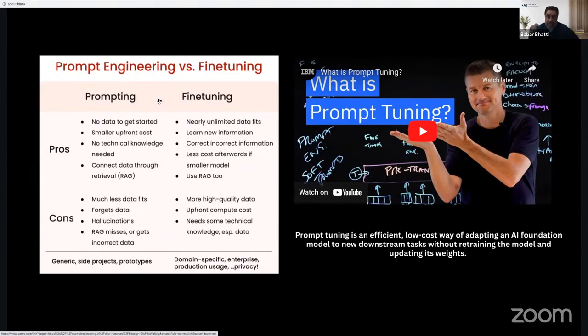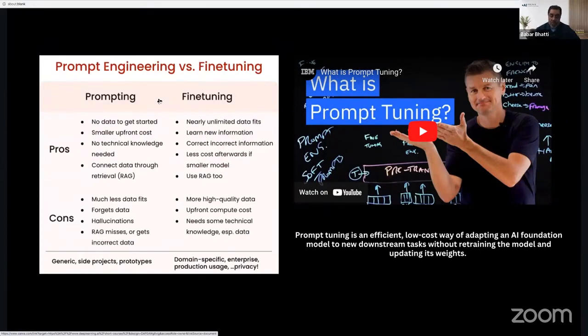If you're continuously training it, there's a huge cost because the size of the parameters of these models is in billions.